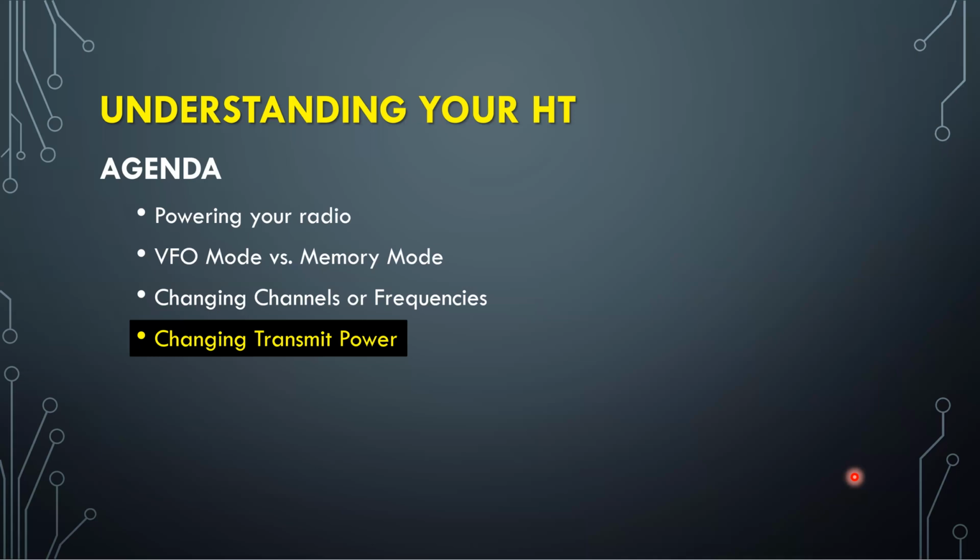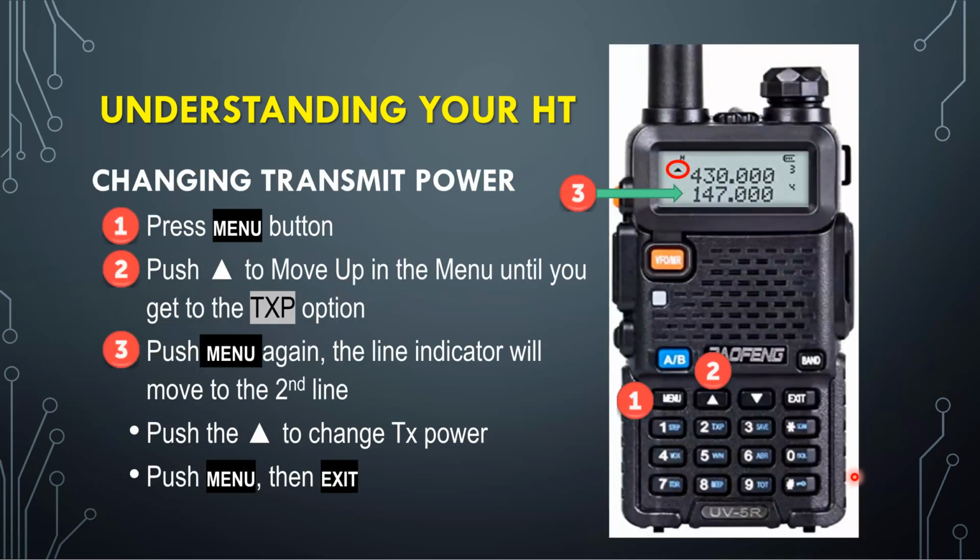Okay, so we want to be able to have the opportunity to change the power level because that's what the FCC wants us to do, and we want to be good ham radio citizens. So it turns out it's very easy to do. If you look at your radio, at your keypad, there's a bunch of smaller letters by each of the numbers. As a matter of fact, on the Baofeng, if you look at number 2, it's a TXP. Okay, so that gives you a shortcut of how to get into the menu and go to the transmit power location to change the power.